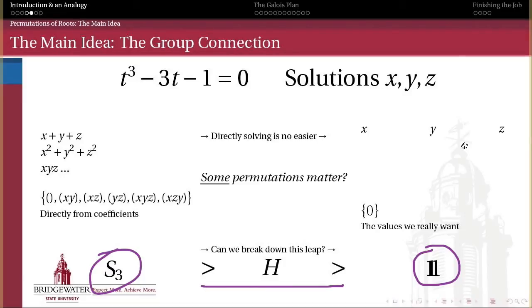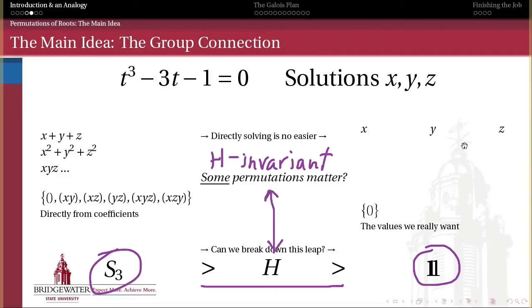And so one of the important tasks for us is going to be to choose a subgroup that can help us to make that leap. And once we know what that subgroup is, that's going to be the subgroup that determines the permutations that don't matter. In other words, these polynomials here in the middle are going to be H invariant. So whatever permutations happen to be in H, those will be the ones that keep the values of these polynomials in the middle the same. And those permutations that are not in H will change the values of polynomials in the middle in general.